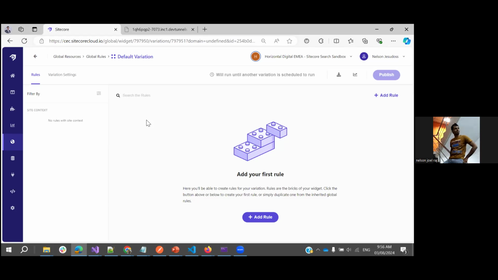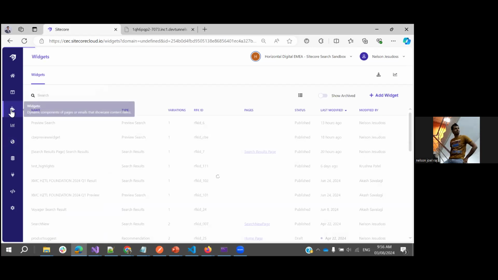Example, for the Sitecore documentation site, they're grabbing from different website portals, right? So if they want to hide some of the content from documents, they can go ahead and do it. If they want to entirely remove uploaded content, they can do it here. So that is how the rules come into the picture. We can add the rules, but I already set rules at the widget level itself, so I'm overriding that at the widget level. I can show the rule right now quickly.